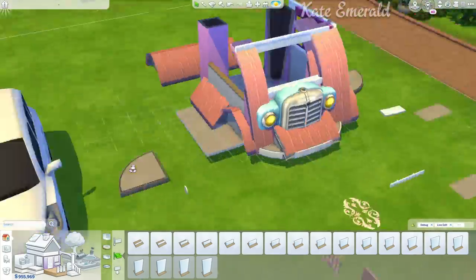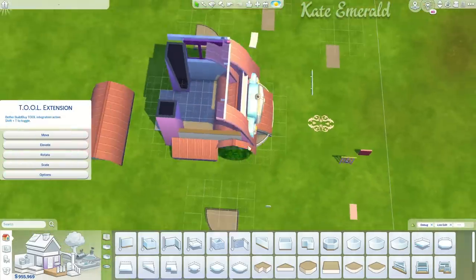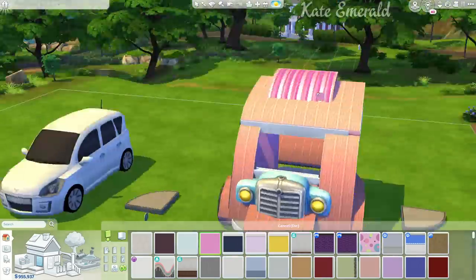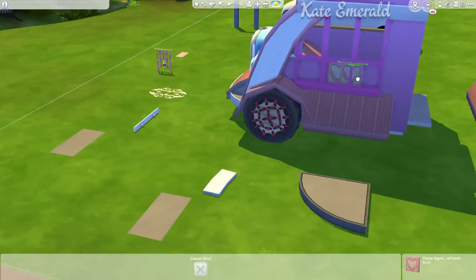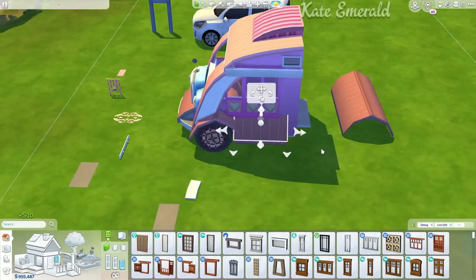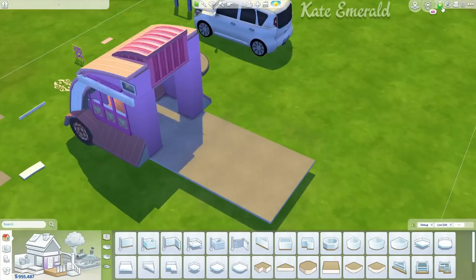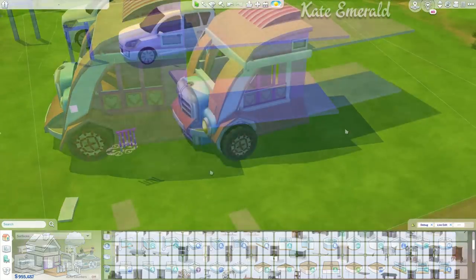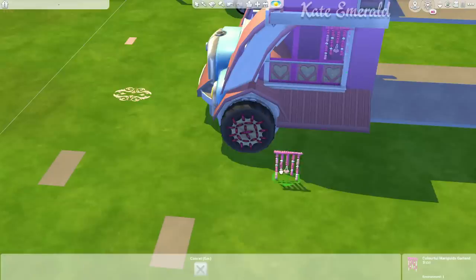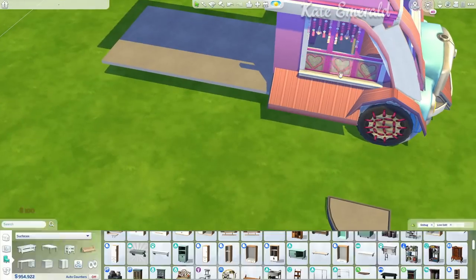Of course, it would have been so cool if this would be pink. But later on, like in the end result, you don't really see it at all anymore. So it doesn't really matter. But yeah, here you can already see the really weird shape of the camper in the front. And don't worry, I'm going to fix this later. So if you're like, what is this? This person cannot build a camper. You are right. But eventually, I learned how to build it and I did better. So yeah, this is not the end result.